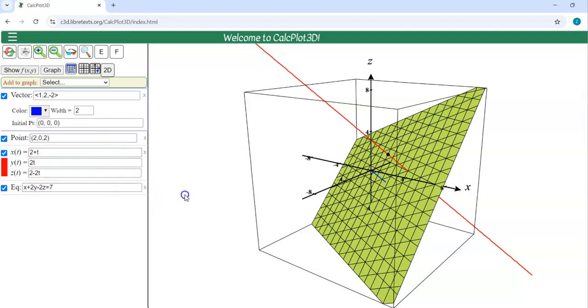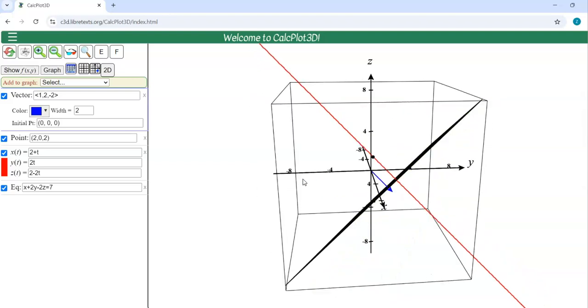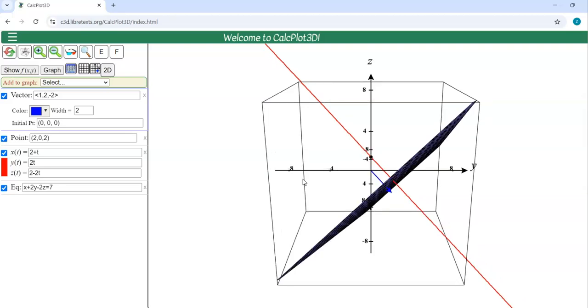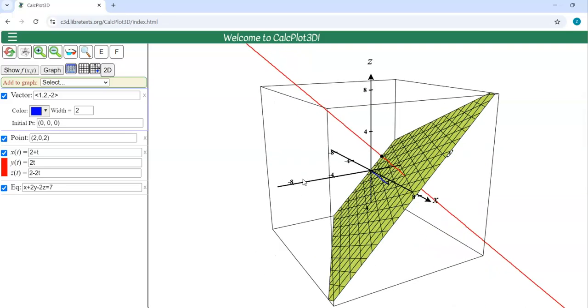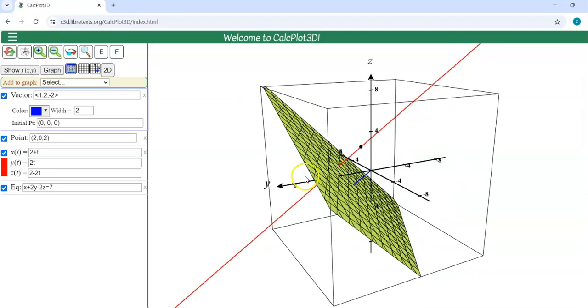So that's very small right now, but you can see indeed that this is perpendicular to the plane. Now that one points down, so it's not pointing down along our line, and it's not originating from a point in the plane, but you can see that it is the right direction. It is orthogonal to our plane. Okay, so that's all I've got there, and I'll make another video here about parametric functions.